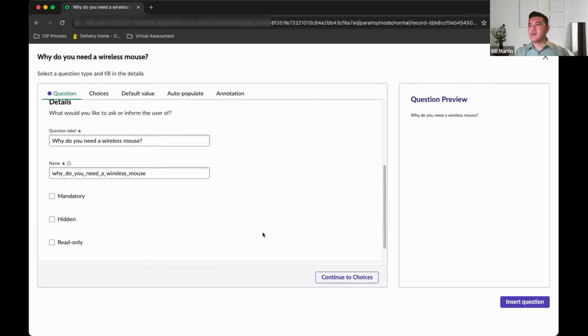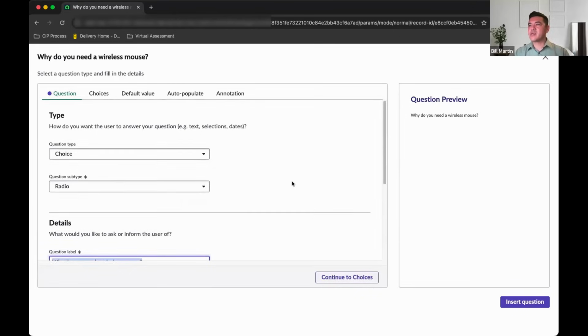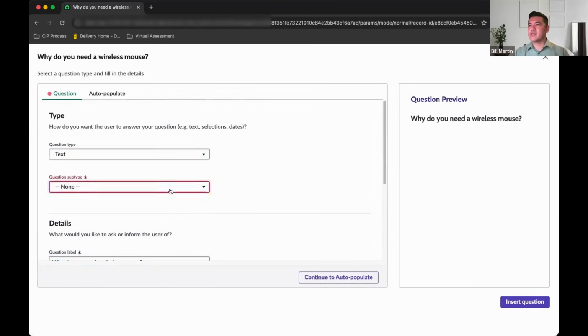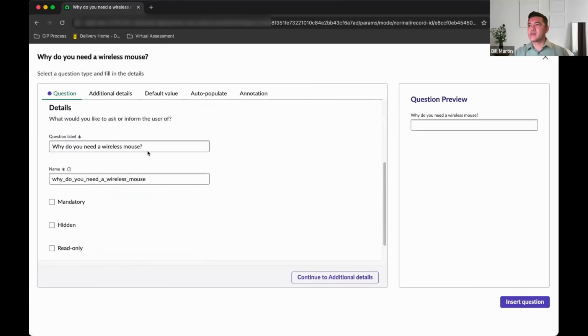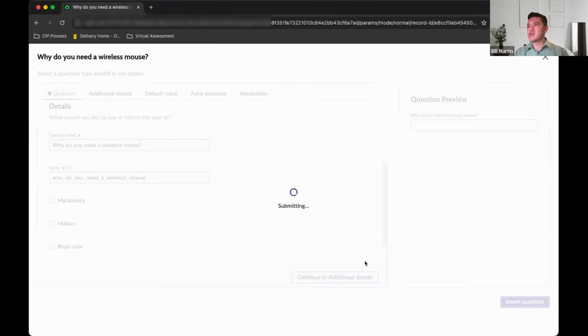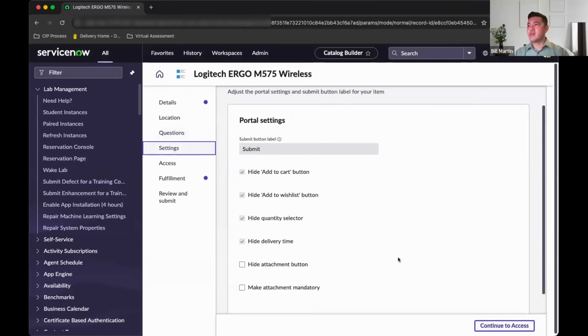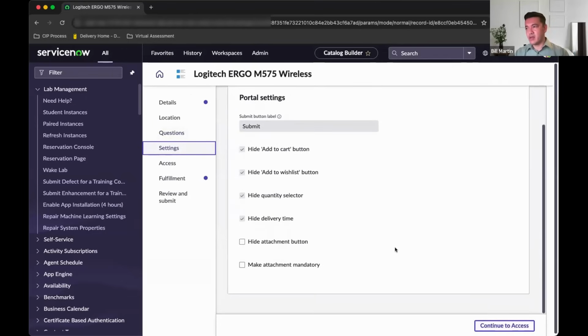But for ease of navigation, let's copy it as we move to the text, right? Let's say it's a single line of text. We have kept the question label, so we can mark it as mandatory, but now I'll just leave it. And we could insert another question. You can insert multiple questions as needed, depending on the form or the information that you need to populate, for the decision makers, because it will go to an approval process and it needs the correct information to make a decision, right?